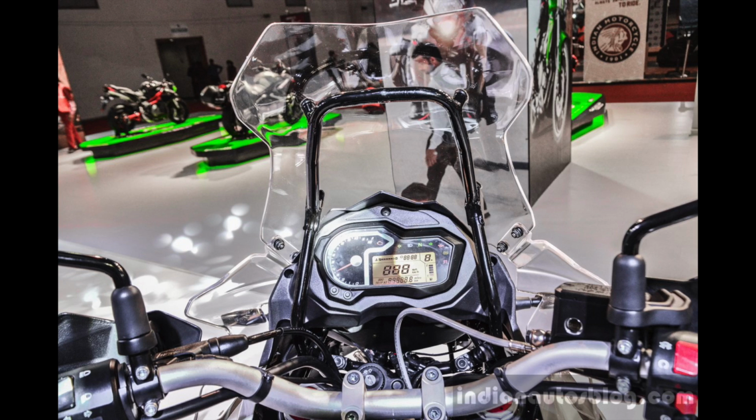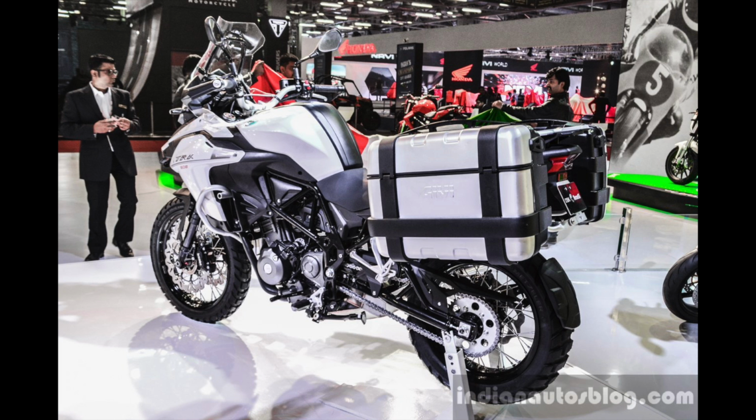It also has a decent ground clearance at 9 inches or 9.5 inches depending on the wheel setup you ask for. It also has standard ABS, and the brakes are pretty good as well. You get dual 320mm Brembo brakes up front and a Brembo rear 260mm. Looking at the images, we can see that there are crash bars, bash plate, handguards and luggage options, all a must for an adventure bike, and presumably these will be made available as accessories because there hasn't been any confirmation as yet.